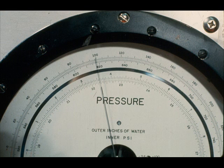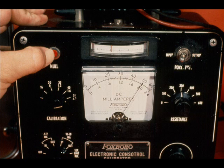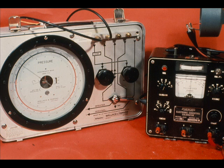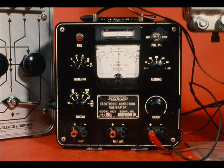With the input to the transmitter at maximum, in our example, 100 inches of water, and the calibration knob set at 50 milliamps, push the null button and read the null indicator. Adjust the span until the null indicator reads zero. For full calibration, zero and span checks would be repeated and some intermediate range points checked. For now, we are concerned with how to use the calibrator and not the fine details of calibrating the transmitter.